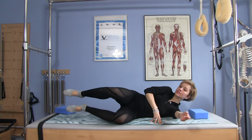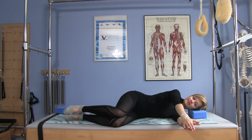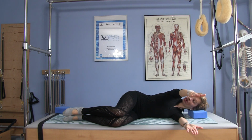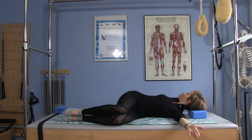And I'm gonna keep my knees bent, try to keep my back as straight as I can, and my arms are stacked. Okay, so I'm gonna start to lift the arm and I'm gonna look all the way behind, so I'm following my fingertips.